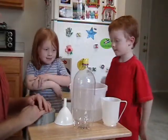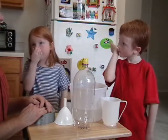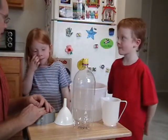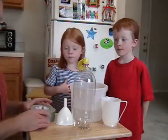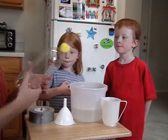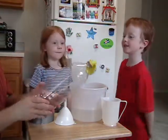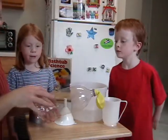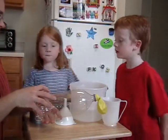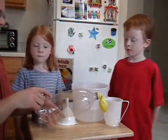Now when we think of water, a lot of people think of playing and having fun, which is okay. So for this experiment we're going to try to make a water cannon, but we're going to use some water pressure first. The things we need: I have a 2-liter bottle with a balloon on top. What I've done is I've actually made a little hole in the side. I had to use some tools, so make sure you do this only with Mommy or Daddy watching.